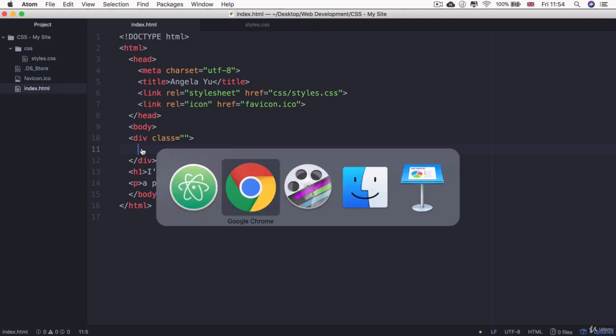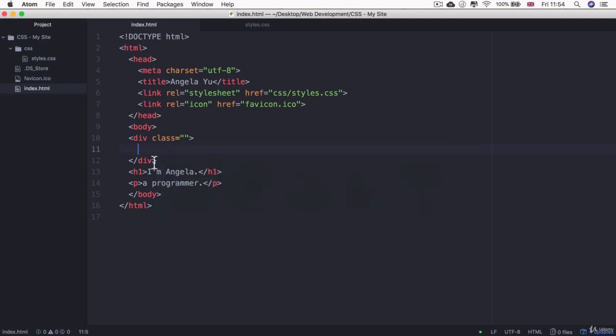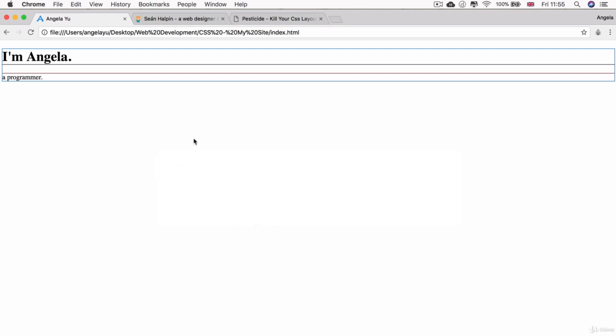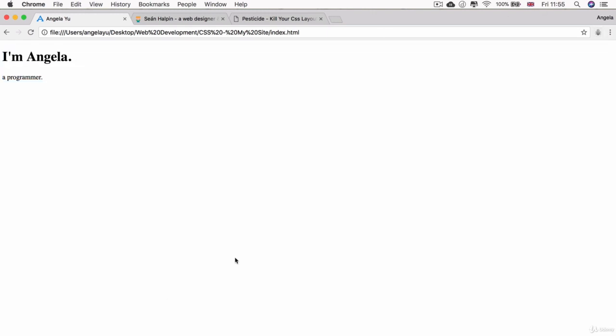Now, by itself, it doesn't do anything. So if I save this div here and I head back over to Chrome and I turn off Pesticide and refresh, you can see that nothing, absolutely nothing has changed. And that's one of the reasons why we're talking about an HTML element inside our CSS module.